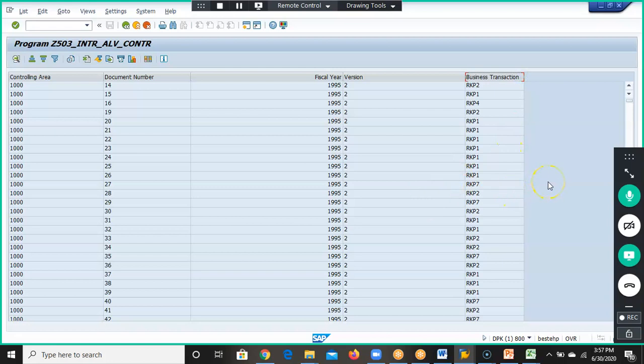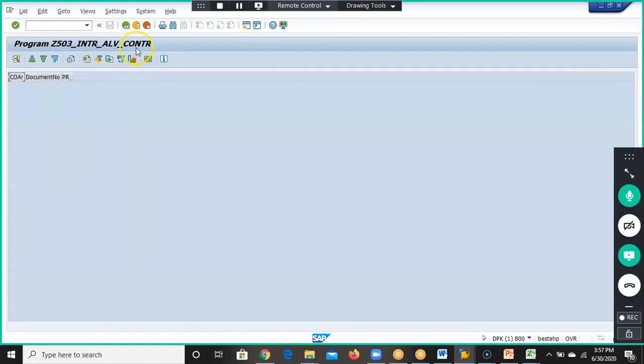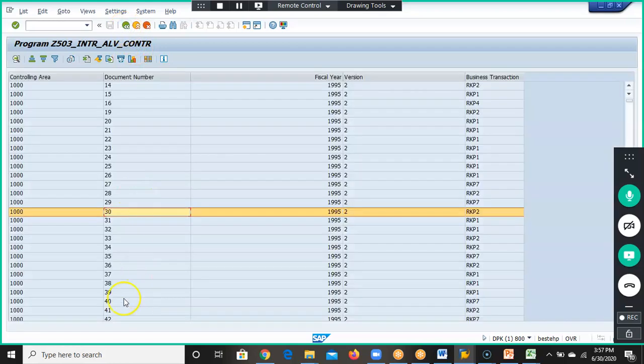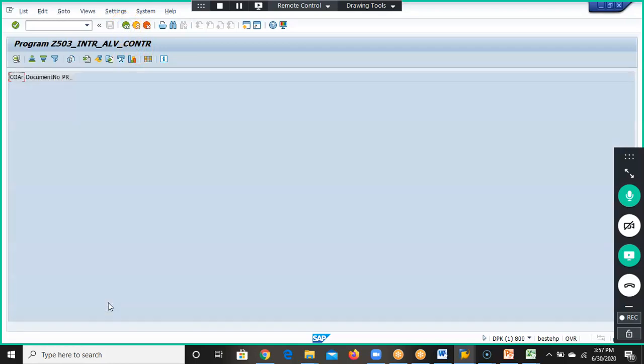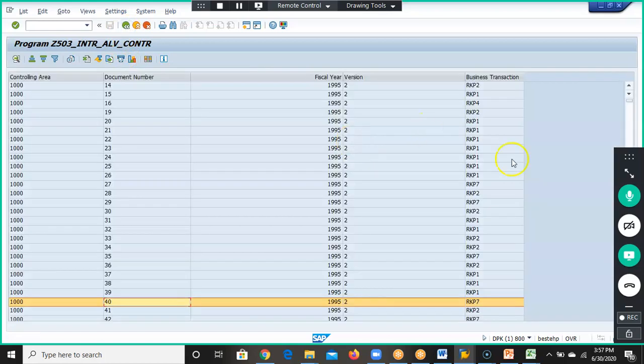Okay, so these are the values that we have got for the first day. Let's click on 30th now. For the 30th we don't have any records. For these values, I don't think we have values in the COEP table.